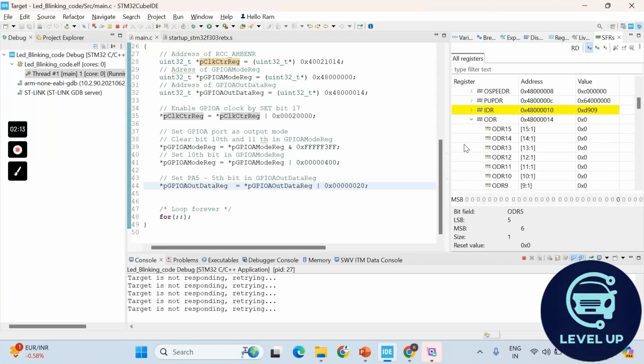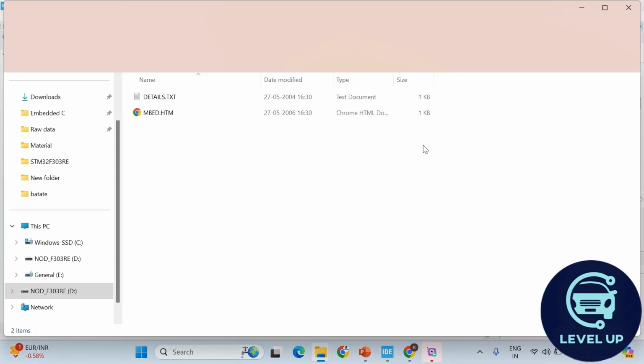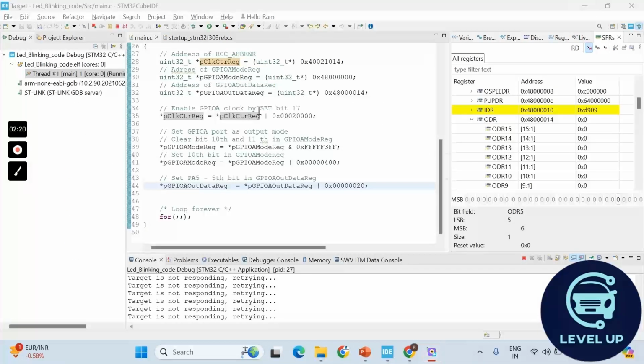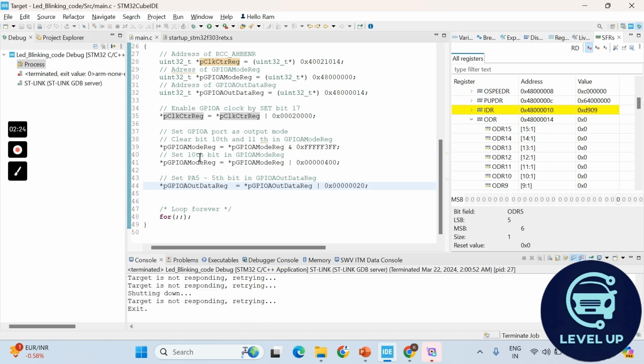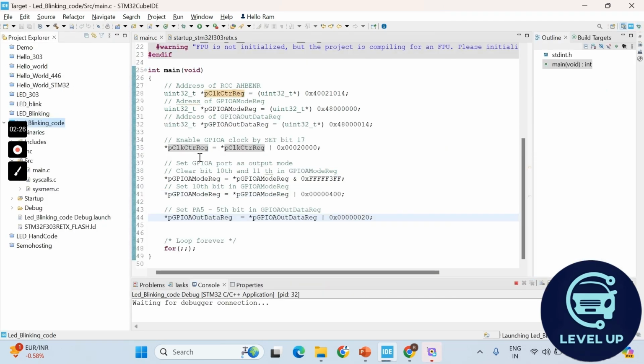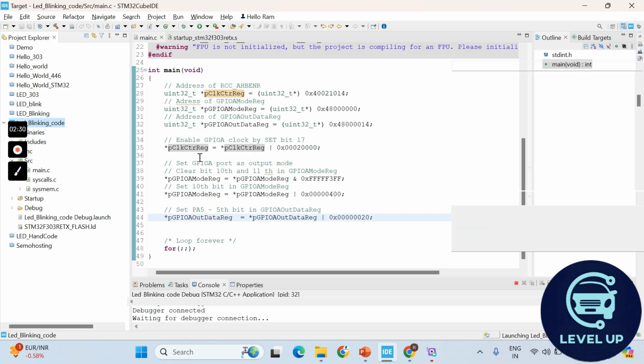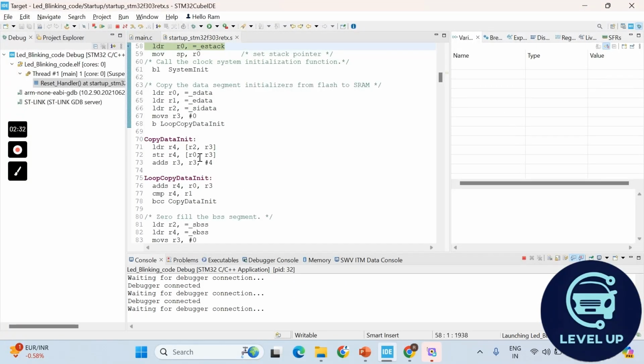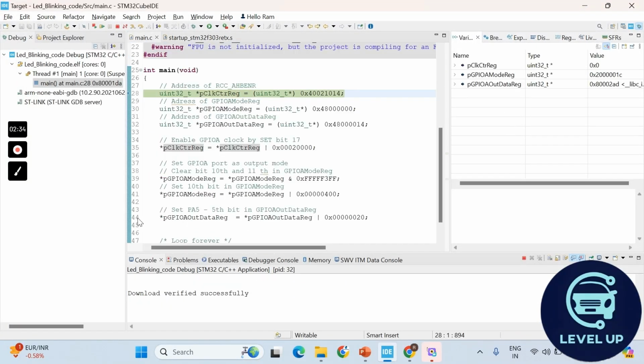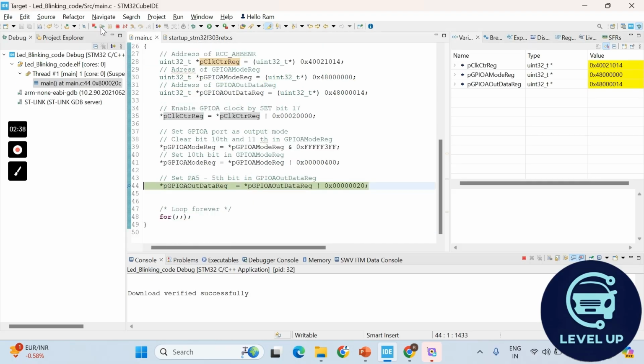Disconnect. So we can relaunch it again. Yeah, we can put a breakpoint over here. We can press go.